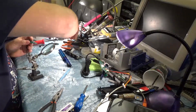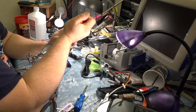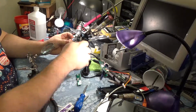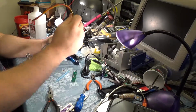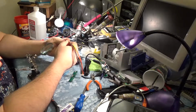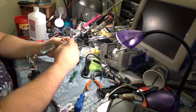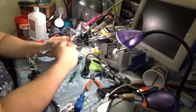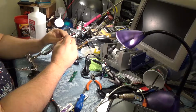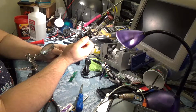I should be able to just get some pliers and pull these out, and then we can just shove them back into the plastic piece and it'll be okay. Alright. Okay. And that's all the pins back in here. So this should work fine. So the way we're going to do this, I think, is leave this plugged in as kind of a heat sink to help keep the heat away from the plastic. Basically what we're doing here is using the contacts to pull the heat away from the pins themselves as we're doing this. That way it should have less chance of melting the plastic itself. But you'll notice I said less chance, not make it impossible.